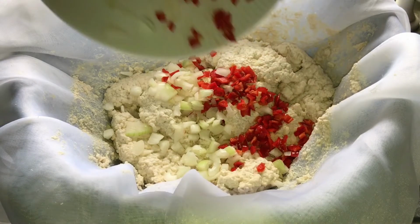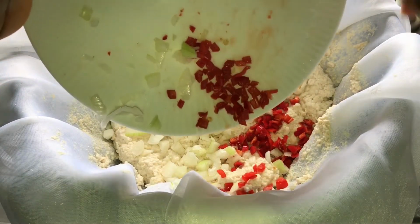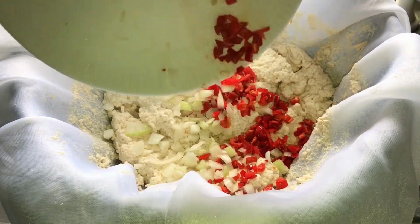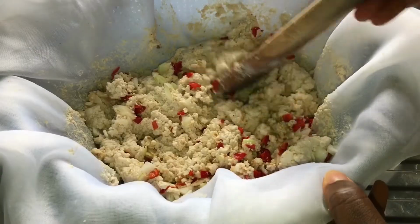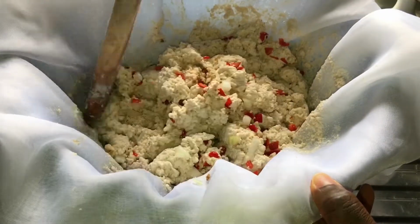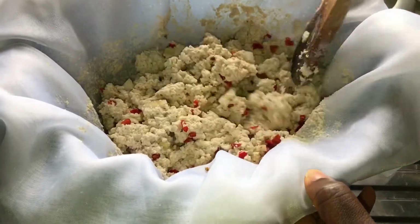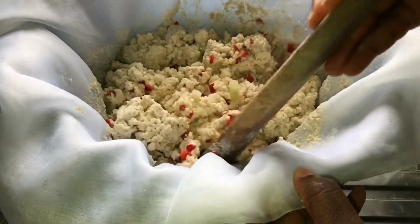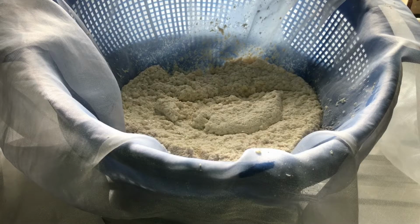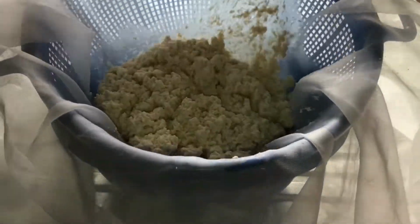Most of the time you will find that they add peppers and onions to tofu like this, although they may still toss them in stew peppers later, even after frying. So you just stir and mix everything together after adding the peppers and onion. I must say that this step is common in Nigeria. In some other countries they make it plain, which is what I am about to do today. So I'll sprinkle just a little salt in mine. Please don't forget to stir that after adding salt.